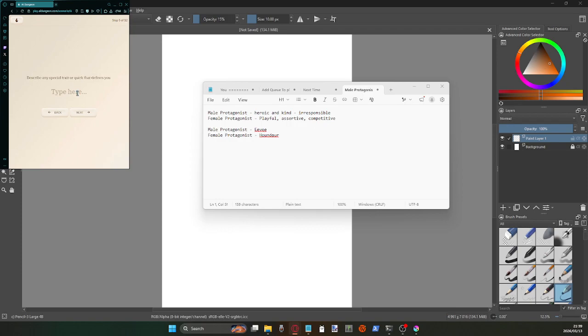Next, describe any special traits or quirks that defines you. Alright, I like to describe the relationship between my character and the rival in this one, so let's do that. Anyway, that is what's your purpose. Right, so this would be a trait that would define you. Always ready to help.